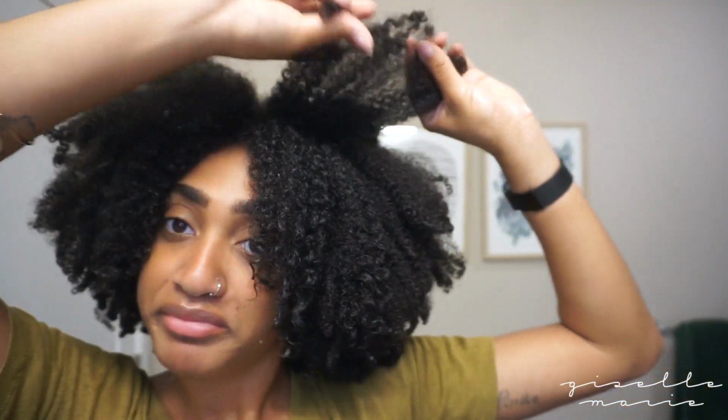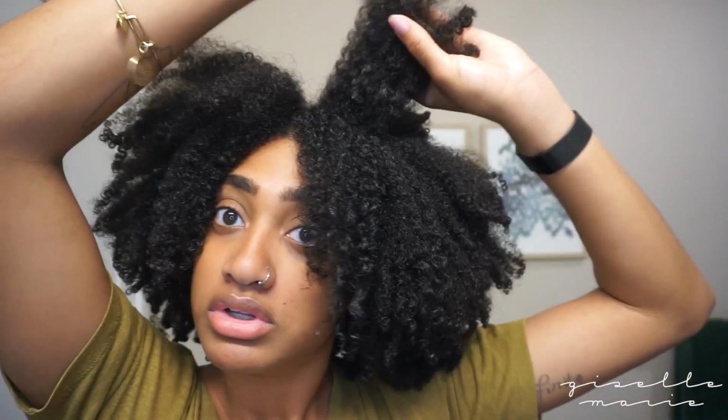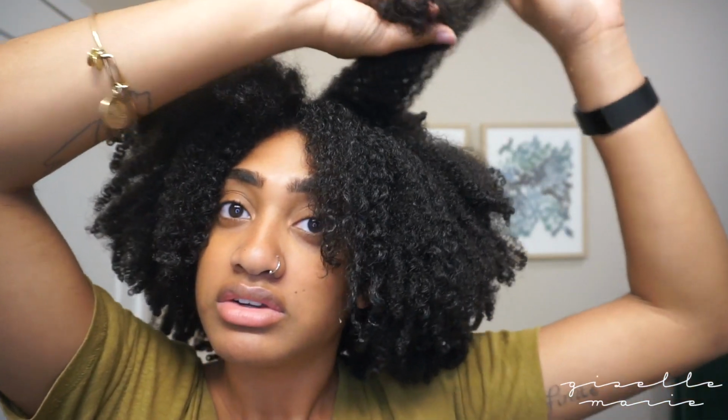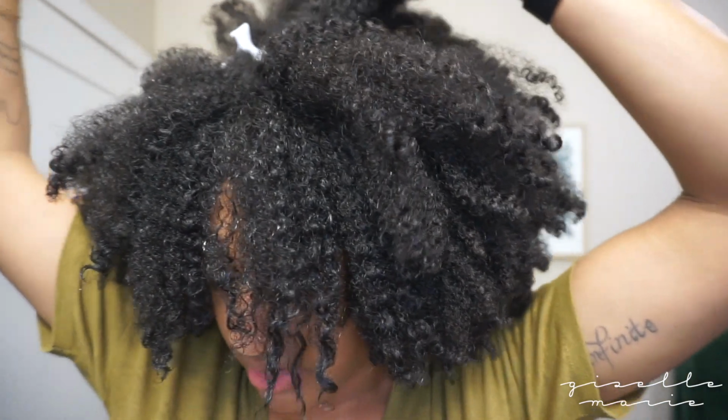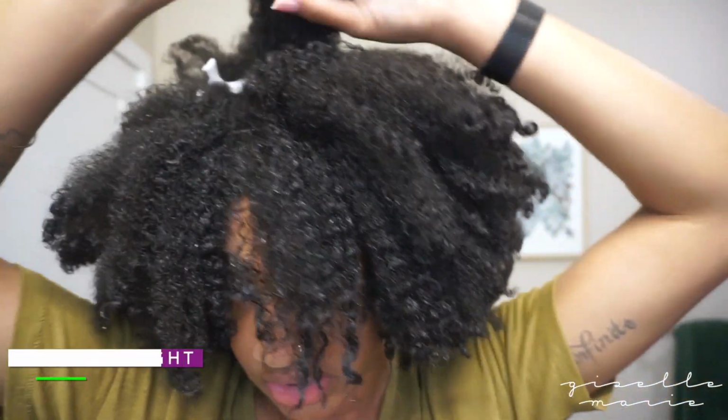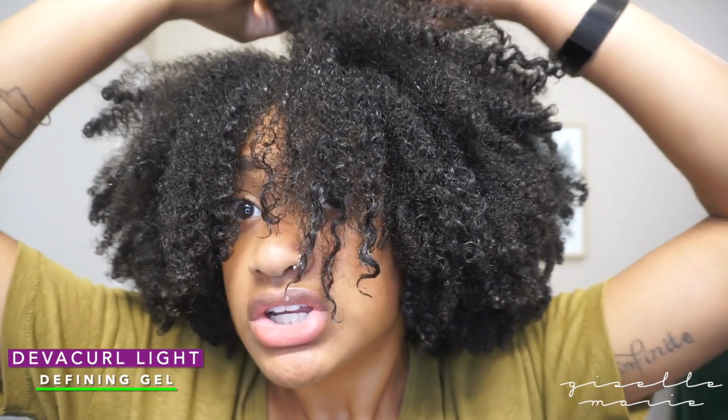Actually, maybe around the root area looks a little bit better than the rest of my hair, but really just comparable, not too different. The ends are pretty still intact. And I don't feel the need to restyle this one too much, but I will just freshen it up a little bit. All right, and lastly, we have the light defining gel section.